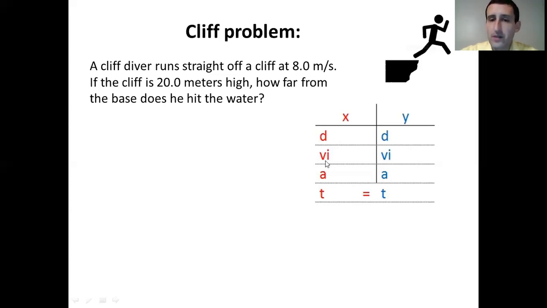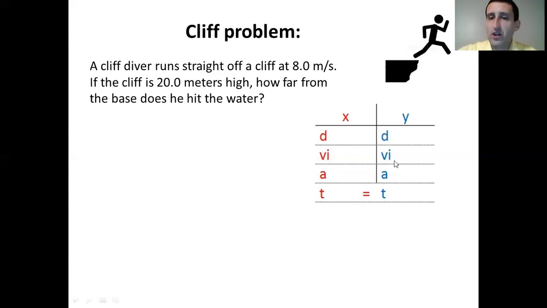And then we have the same things for horizontal. So we have a total of, it appears, 8 variables. In fact, there aren't 8 variables, right? Because the line does not go all the way to the bottom. It does not go down to the times. The times are equal to each other. That's how we're going to get connection. That's how we're going to go from one side of the chart to the other side of the chart. So we don't actually have 8 variables. We have 7 variables.